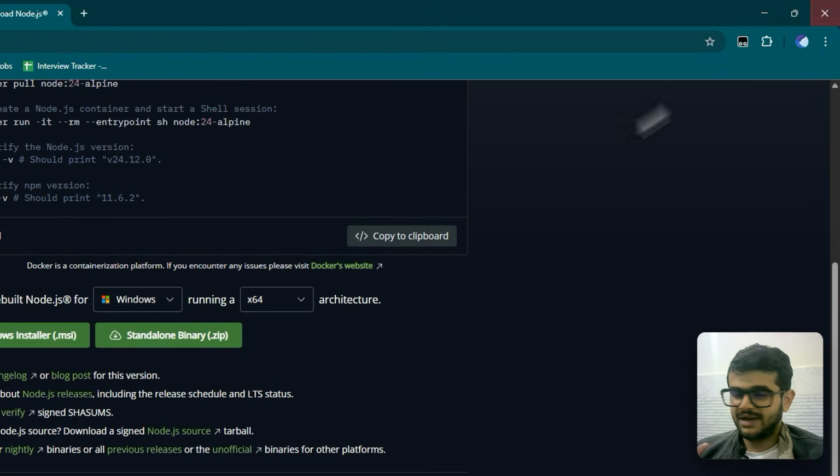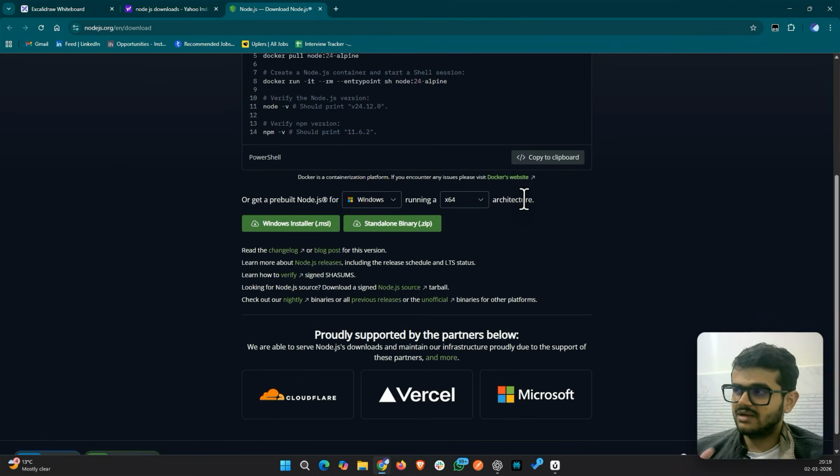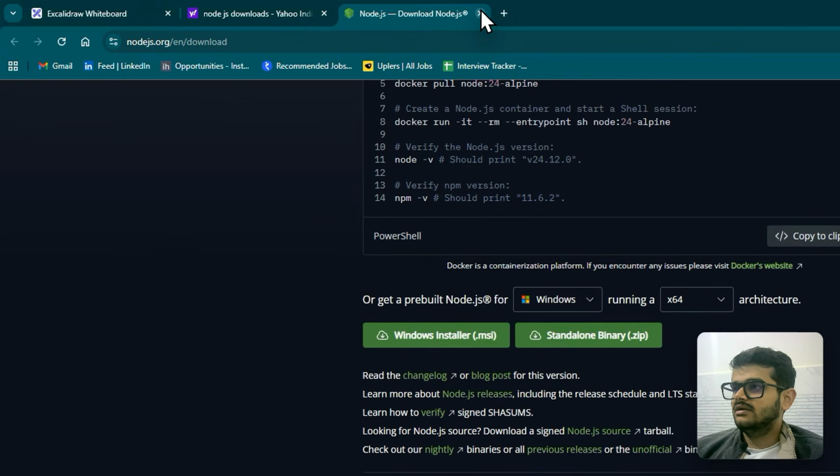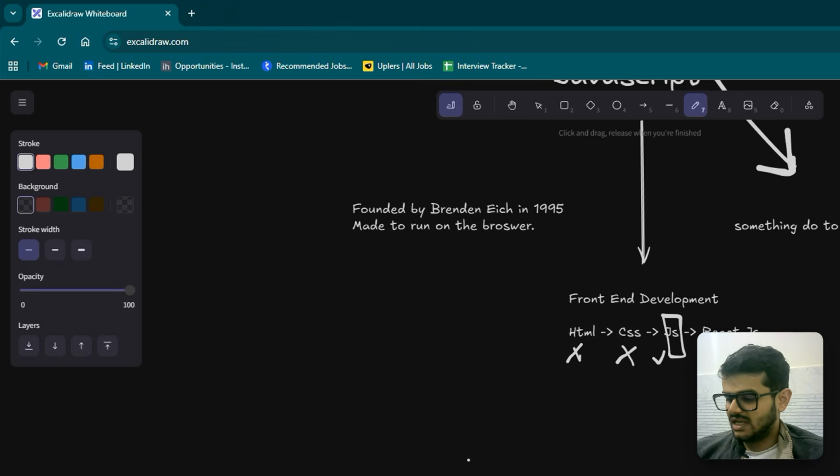And this, mind you, is a very important and crucial step if you want to run JS in your VS Code, because initially JS was not made to run on VS Code, it was simply made to run on your browsers, but running JS on browsers was very complicated. So that's why we now run it on VS Code using nodejs, which provides a runtime environment for JavaScript, right? Okay, so now I'll close this and I'll come to VS Code.